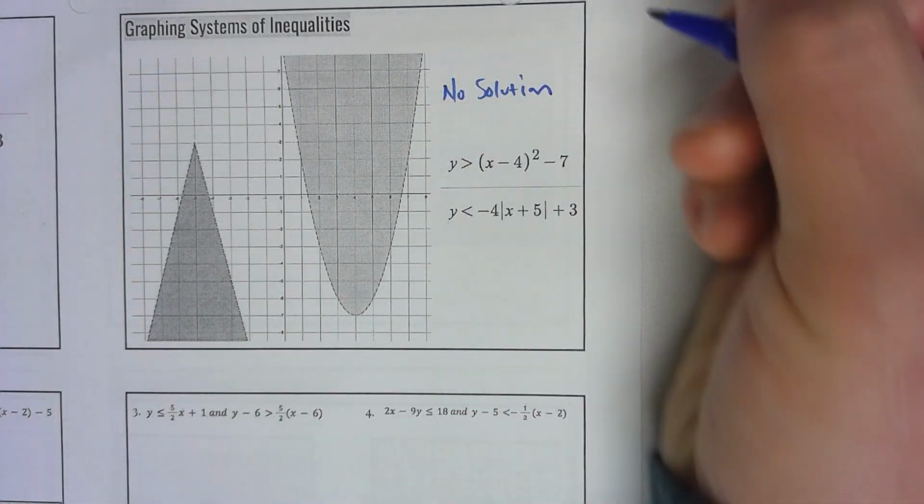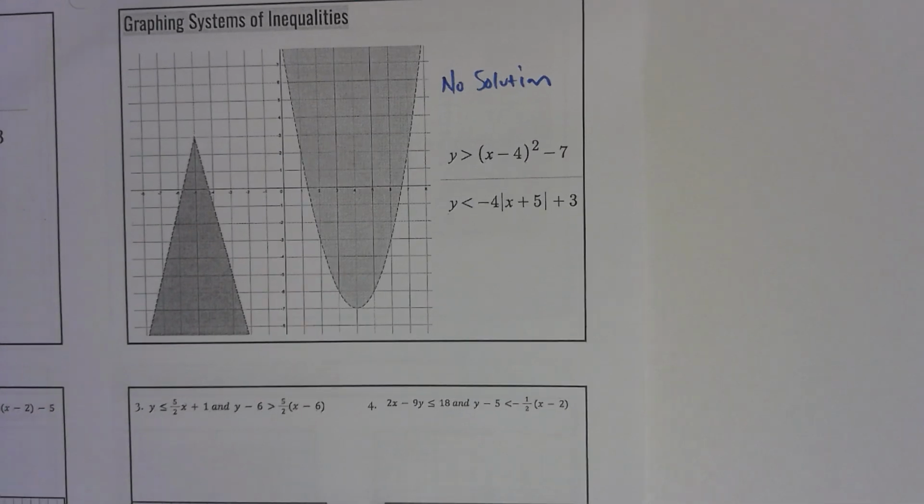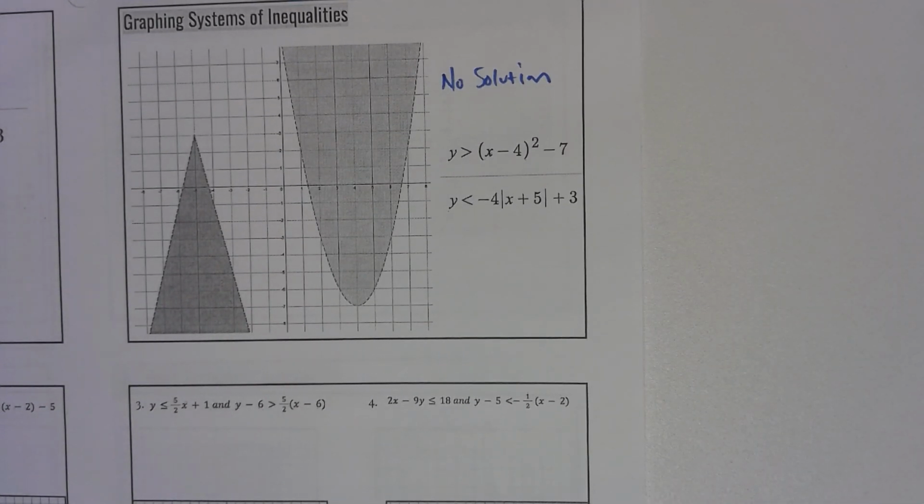Okay, so really our possibilities here are the overlap section or the fact that there might be no solution. All right, well, here we go. I think we'll work through today how we have been throughout all these lessons, where I'll do the first graph for us and then have you all do the second one.